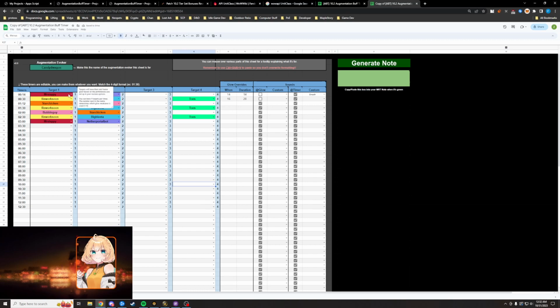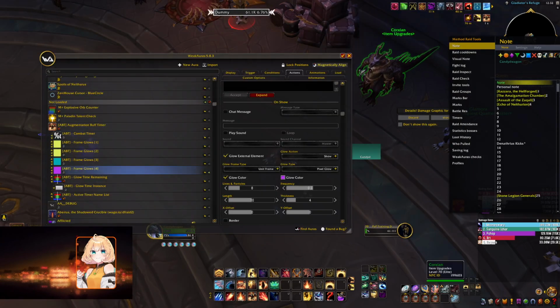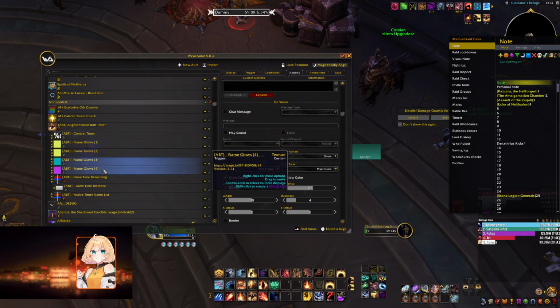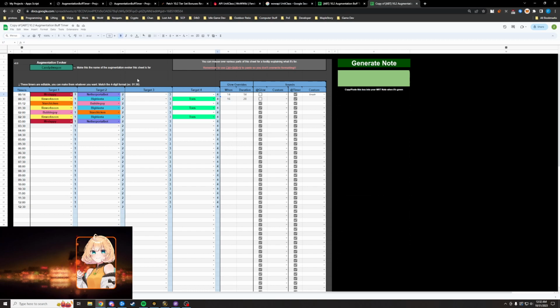So targets, I have the group set 1, 2, 3, 4. Like I said, 1, 2, 3, 4 corresponds to the specific glow WeakAura. So however you want to set that up. With 10.2, every third Prescience will be doubled in Extension.